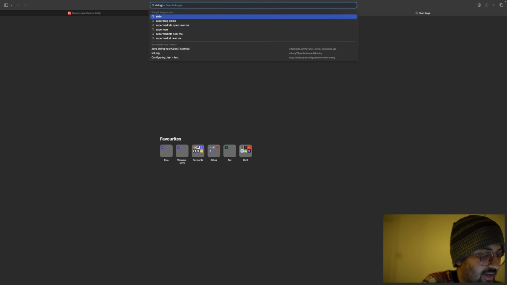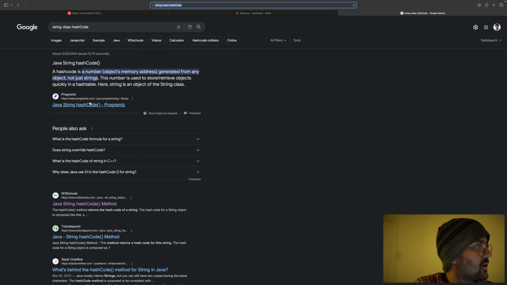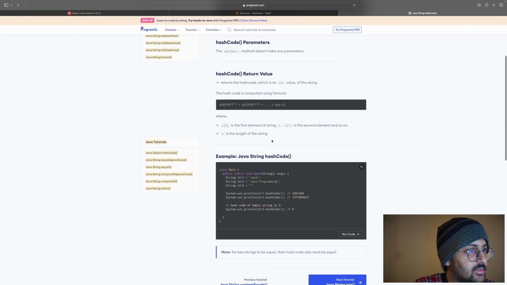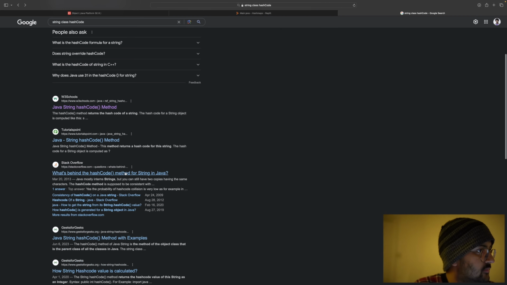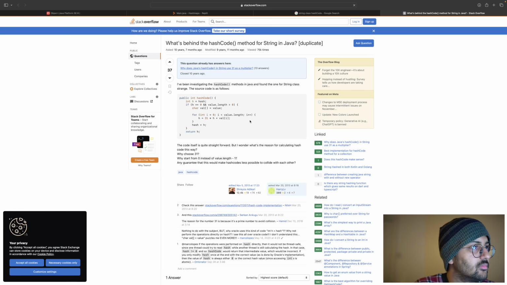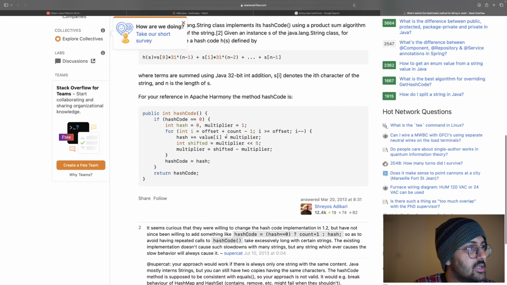So for example, I can say string class hash code, Java string hash code. If you want to see the internal implementation, Stack Overflow. Like this.